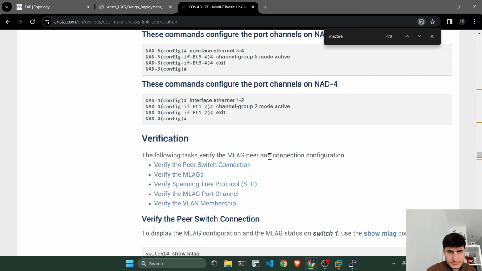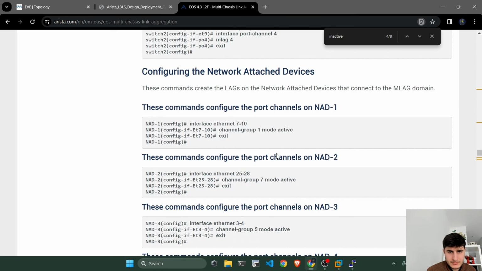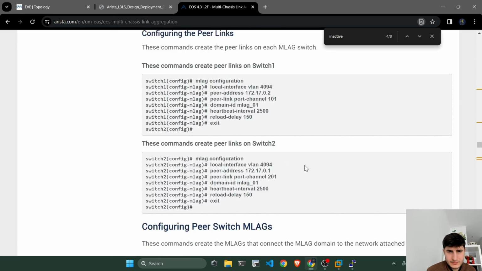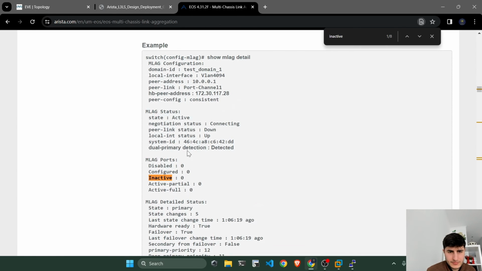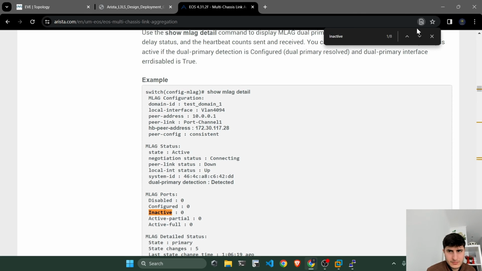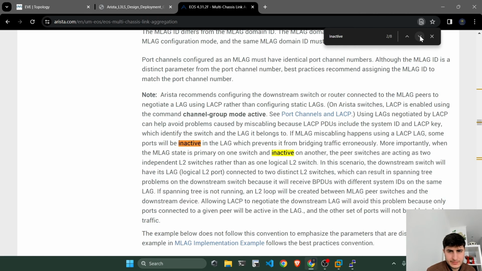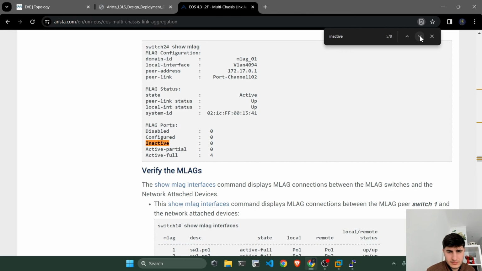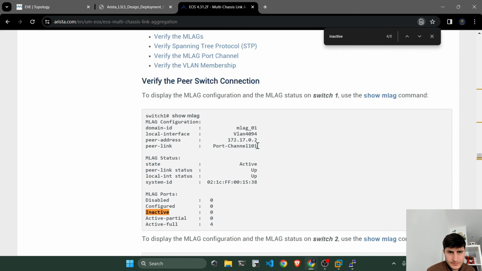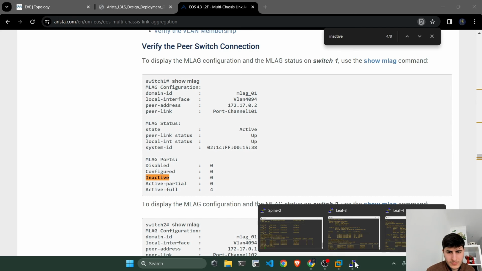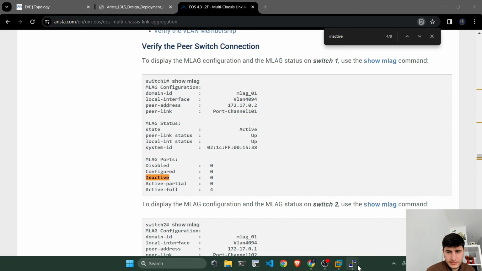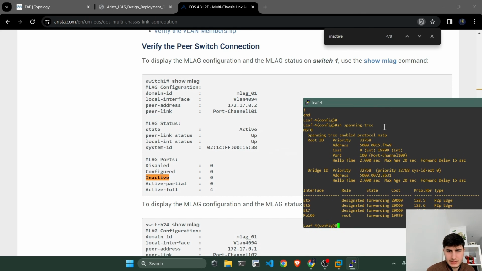Right. Let's go to the first one. Needs state inactive. Let me get leaf 4 here and examine the output again.